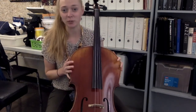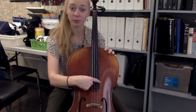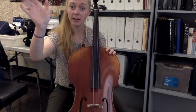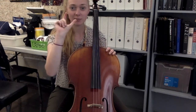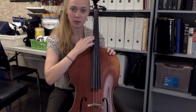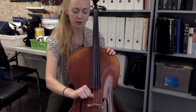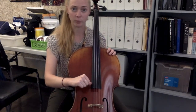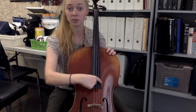Okay, I had to just retune my cello, so I'm jumping back in the clip here. I'm going to play my strings for you now that I've retuned my cello. Take my right hand, hello, right hand, make a little claw. Right hand thumb is going to anchor to the side of the fingerboard. Remember, we learned about our fingerboard. The bottom of the fingerboard, anchor it here. Notice how I'm not putting it any lower than that. It goes on the black part, fingerboard. Pointer finger releases, and we'll start on our thinnest string, which is called A.